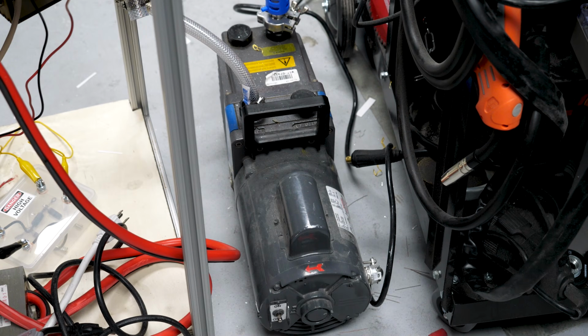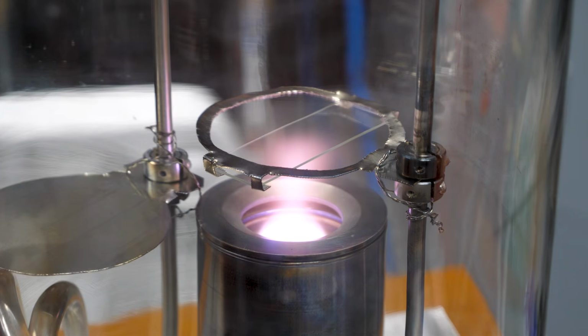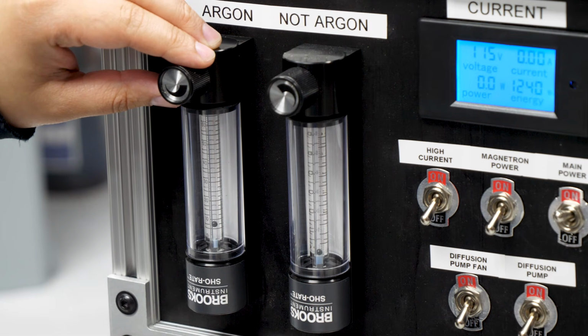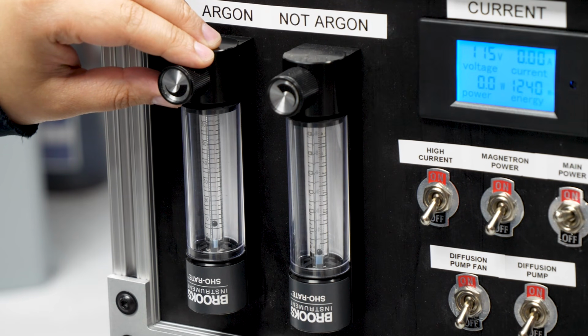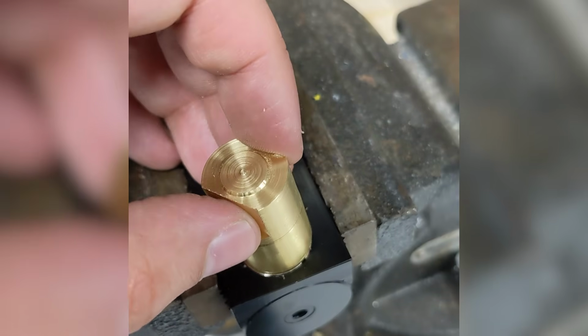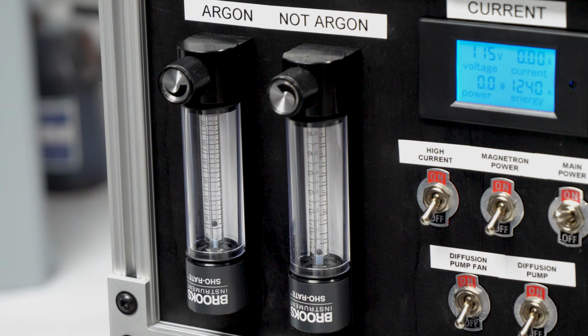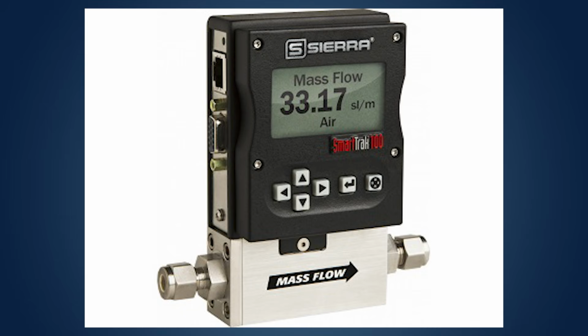The vacuum removes gas, but for at least the magnetron to work, you do actually still need a small amount of unreactive gas in the chamber so that plasma will actually form. This is controlled by two mass flow controllers on the control panel. These each allow a small, controlled amount of gas into the chamber. And before you say so, no, they aren't upside down. We took them apart and flipped the internal cartridge so that the control knob is on the vacuum side. This gives a more accurate reading and makes the indicator ball less likely to bob around, though it's definitely not perfect. A digital mass flow controller would have been better, but these certainly work.